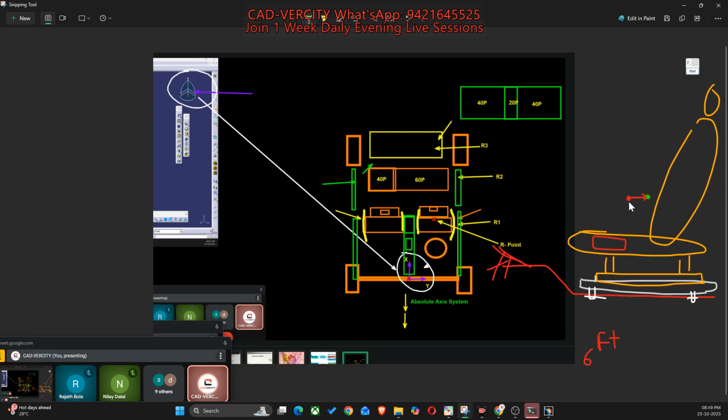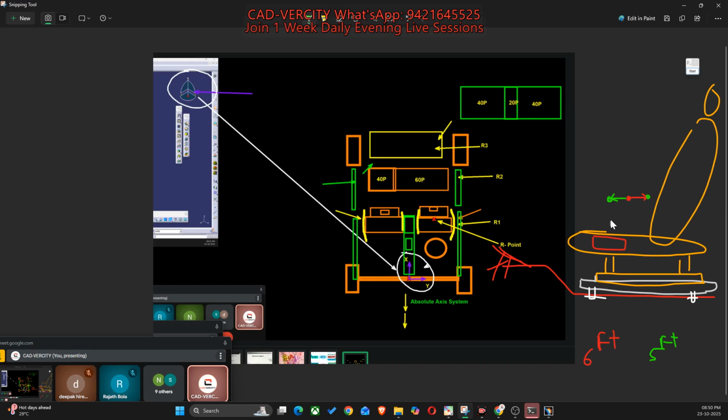Let's say Shweta wants to drive the car now, but her height is 5 feet. For 5 feet, what will she do? She will move her seat forward. So this will be a new position, yes or no?